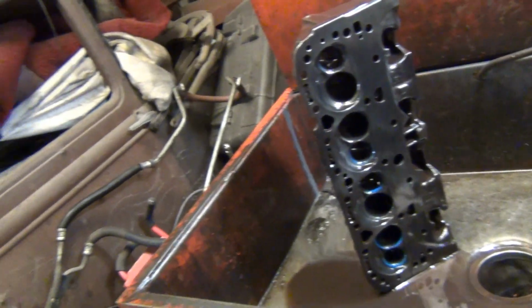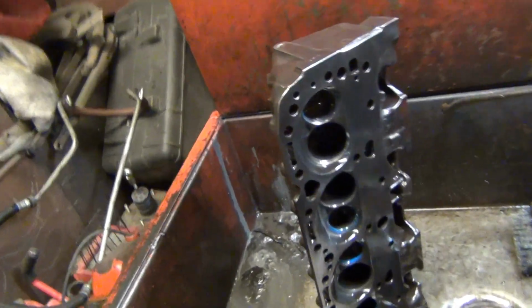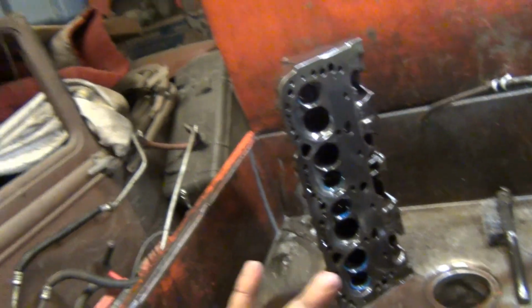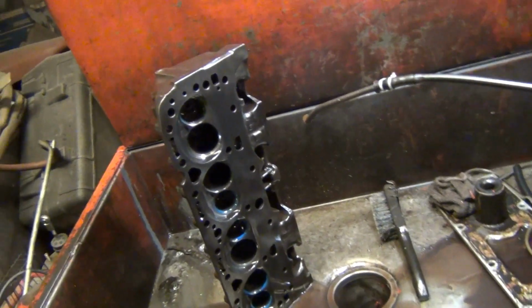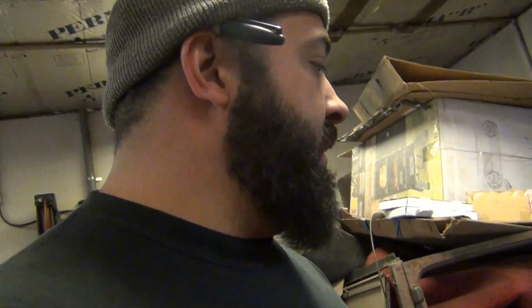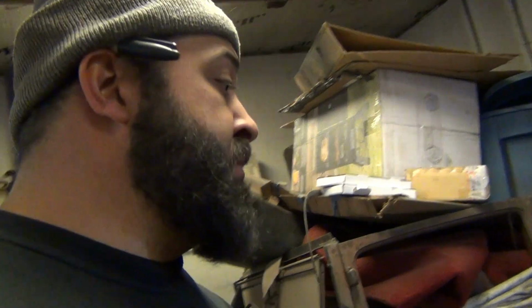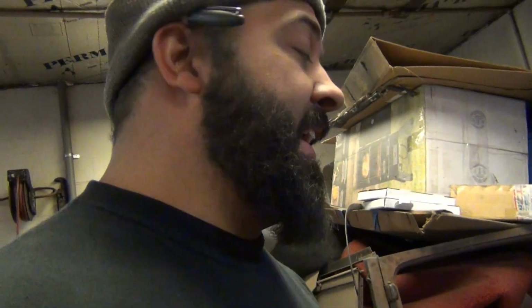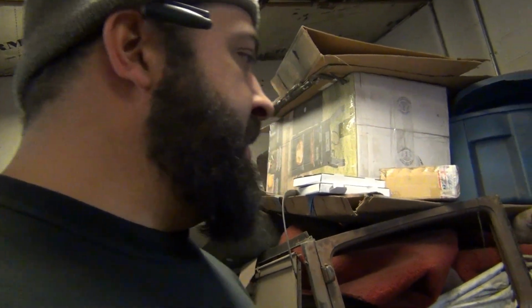A company that did these, they were sent off to a certain company, not saying any names, and all this work was done to them, and they were flowed and all this. I've been saving these heads for years, for when I rebuilt my 302. I was going to put these on because I had to have a cast iron head, but I'm not doing cast iron head stuff no more. Everything I run's aluminum. I like cast iron heads, but these were just too big for anything I had. I just don't mess with cast iron head stuff anymore.